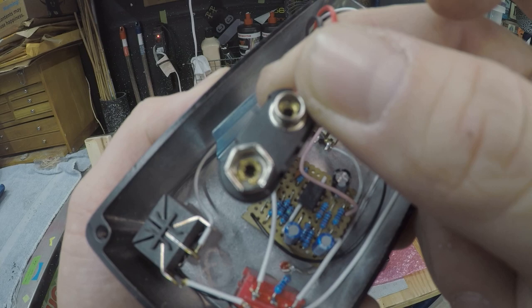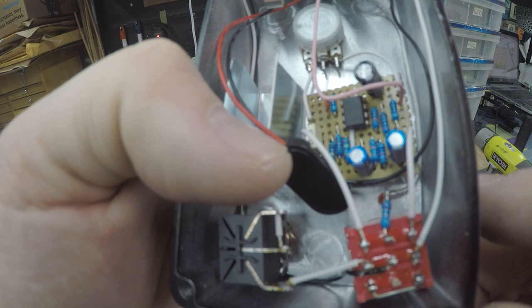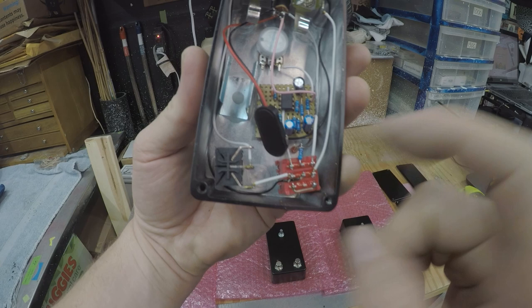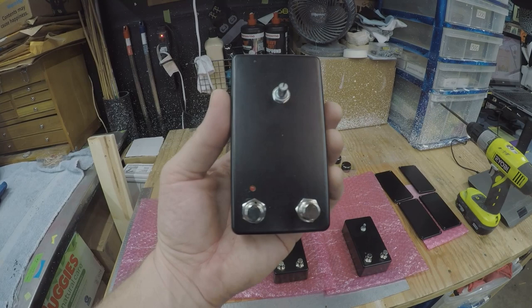This pedal's already fully functioning, so I'm just going to remove the hardware and push all the components inside the enclosure. I'll put a piece of tape across all the holes in the enclosure so that we don't get paint inside on the electronics. This switch here on the right functions as a kill switch. This is the back of it here. And this red switch here, which goes to the left switch on top, is for the boost. So I'll remove the hardware mounting the two switches, the potentiometer, and the two jacks on top.